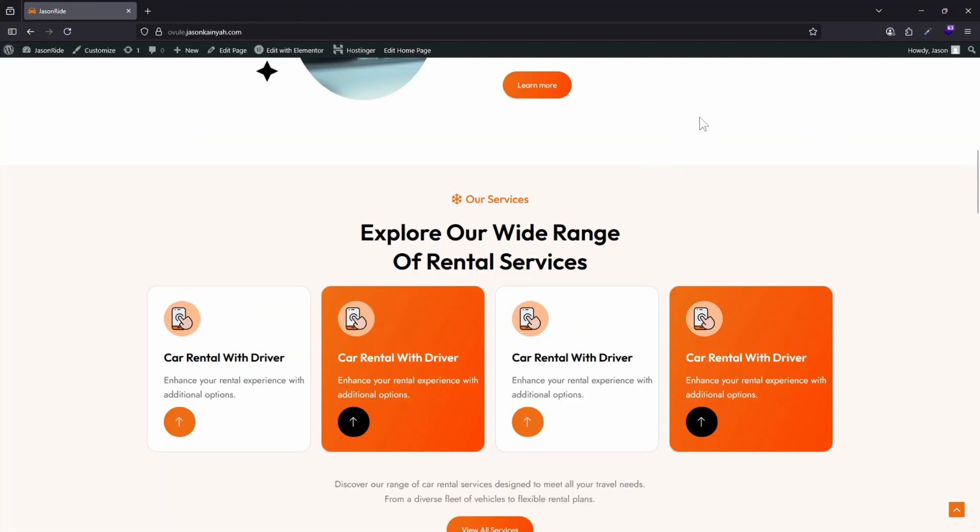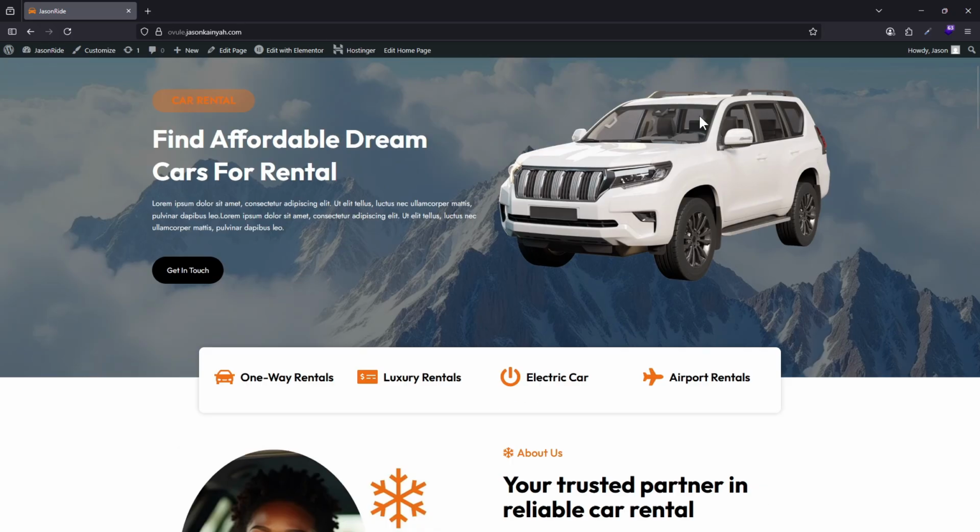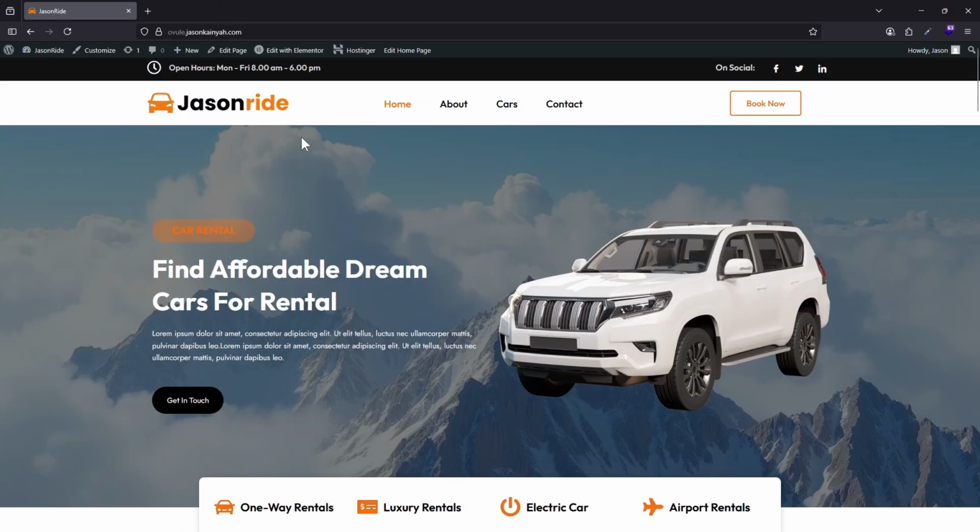Okay, so that is the first thing I'm going to need, a hosting server. Then I'm going to need your domain name, right? So your domain name is basically what your site is called on the internet. So google.com is a domain name, amazon.com is a domain name, jasonkenya.com is also a domain name. These are all domain names that are there and they are taken. So you must choose which domain name you want. Right now I'm using a subdomain, okay, but you are going to need a real domain.